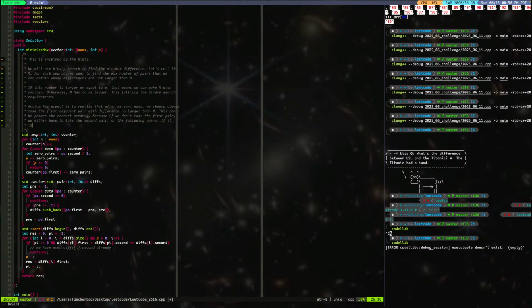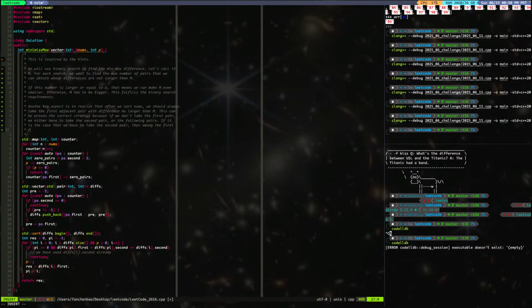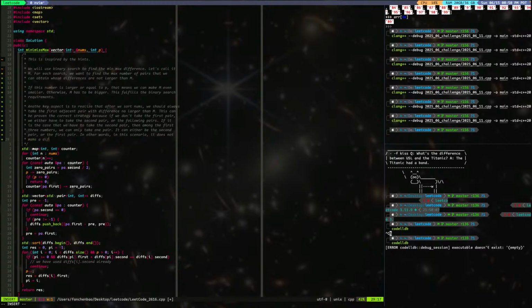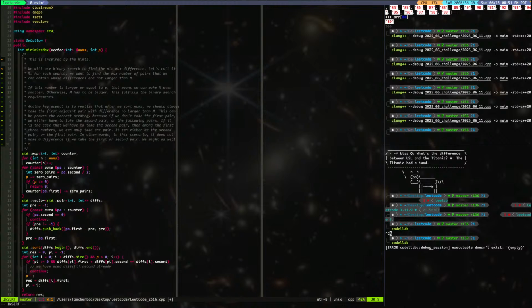If it is the case that we have to take the second pair, then among the first three numbers, we can only take one pair. It can either be the second pair or the first pair. In other words, in this scenario, it does not make a difference if we take the first or second pair. We might as well take the first pair.